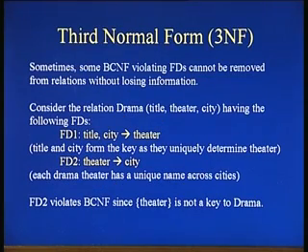We now come to another form of normalization, which is called the third normal form of a relation. The third normal form is useful because in some cases it is not possible to decompose the relation such that the decomposed relations are BCNF compliant. It is not possible to decompose without losing some information.